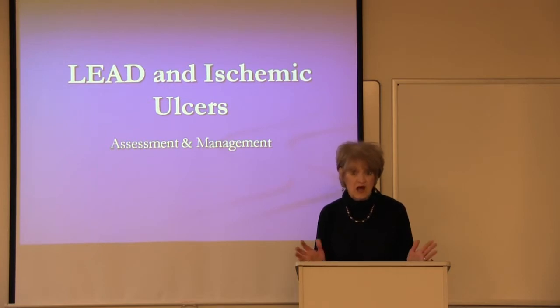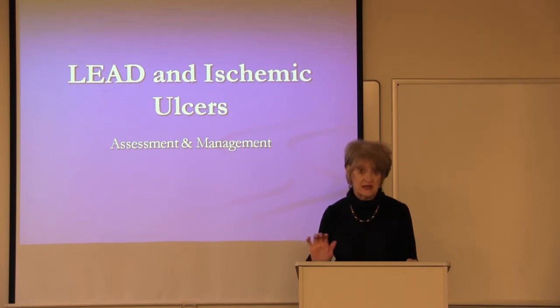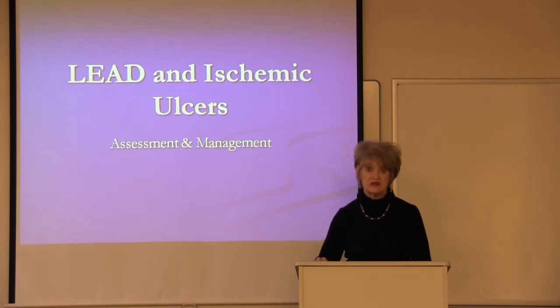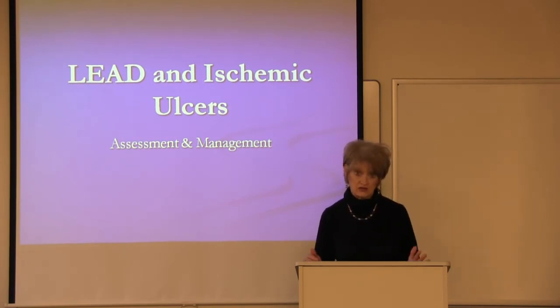Of course, we know that a lot of lower extremity wounds are actually due to pressure, shear, and friction, such as heel ulcers and some of the ulcers that occur over the ankle bones. But we also know that a number of lower extremity wounds are caused by underlying vascular disease, either arterial disease or venous disease, or by neuropathic changes, which are common in the diabetic patient. That's going to be the focus in these next few classes. And we're going to begin with lower extremity arterial disease and arterial ulcers.